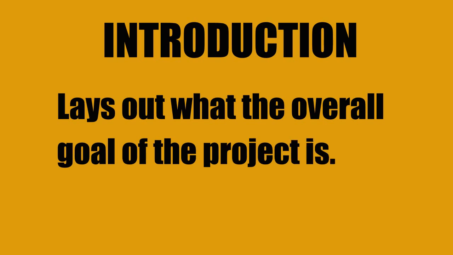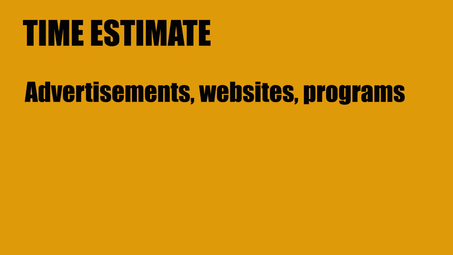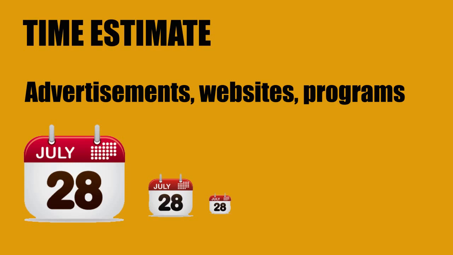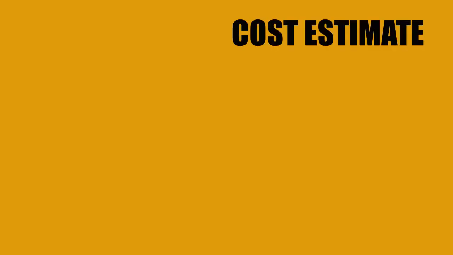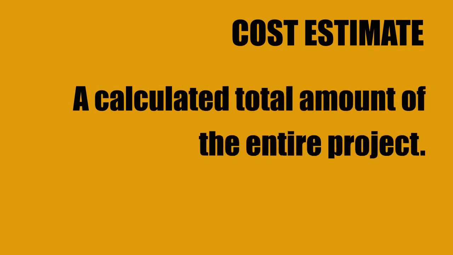The introduction of the project comes in to lay out exactly what the purpose of the project is. In the case of the website, to make an online clothing store. In the proposal, there will be a time estimate to figure out how much time a project will end up taking. For advertisements, websites, and programs, usually it will take months to develop, plan, and produce. It's good strategy to have an idea already in mind. The same goes for a cost estimate.